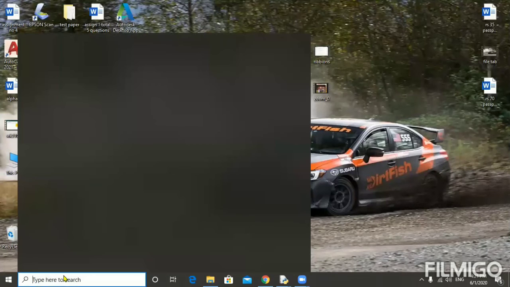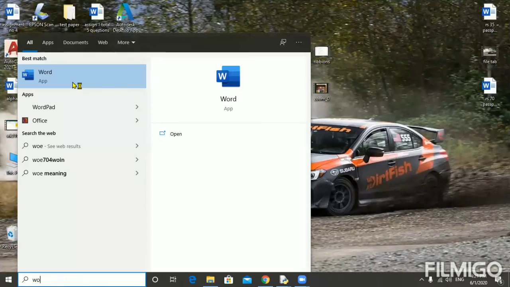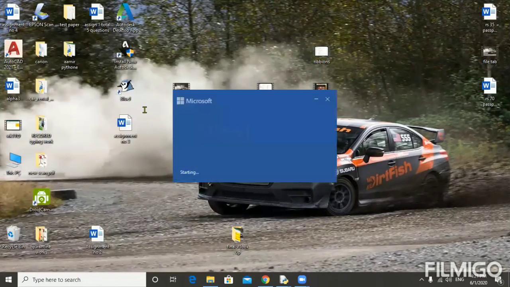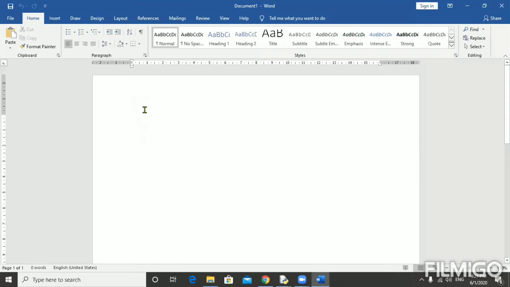Like if you're going to Word after your computer restarts, if you go here, you can see. See, now nothing is coming up here just because there is no accidental closing of any of the files. So there is no window coming up this time. You can see here it is blank. Since everything was working fine, my last document was saved properly, or it's been recovered properly. So this time it is not coming. Whenever there is a failure, it will come up. If it is not coming, now you know the way you can get it.